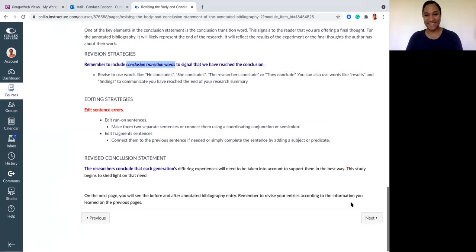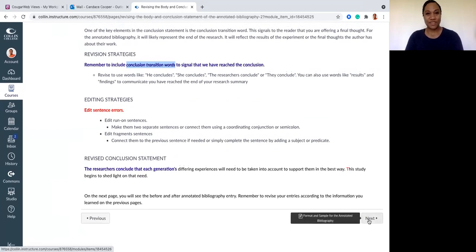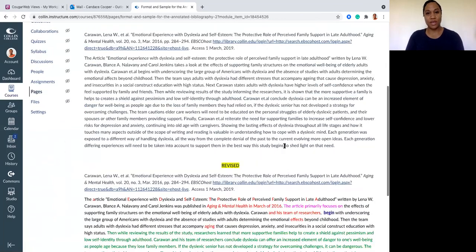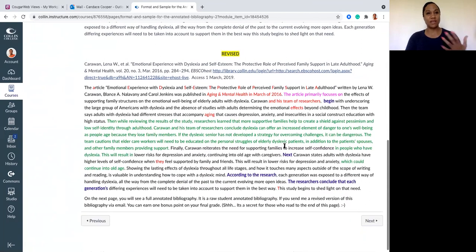Okie dokie. All right. I'm moving. Okay, so this is the original sample, and that is the edited sample. So that just gives you some idea of how long it may take you to get through each one of your entries and to make sure that you have everything done. So do give time to this assignment to the best of your ability. And so, that will help you do what you need to do.